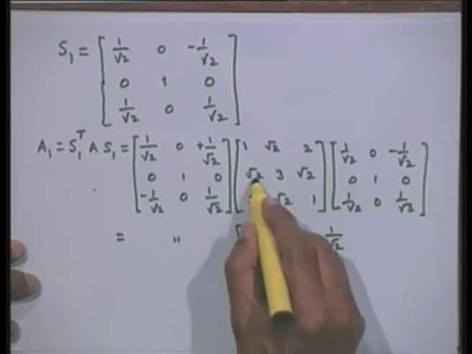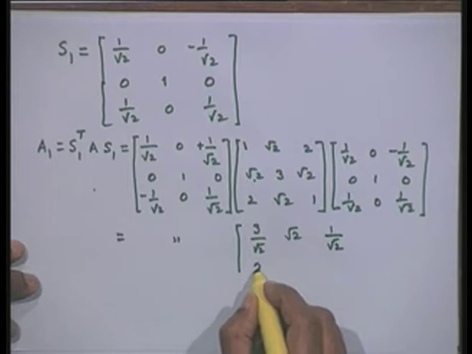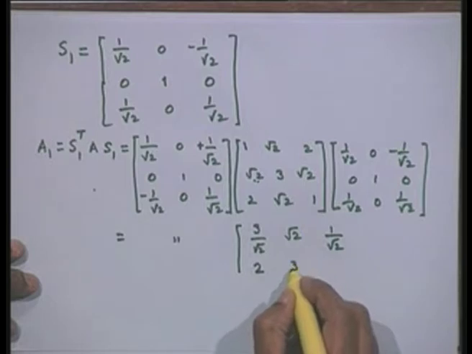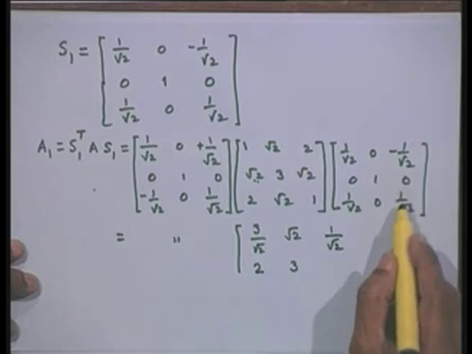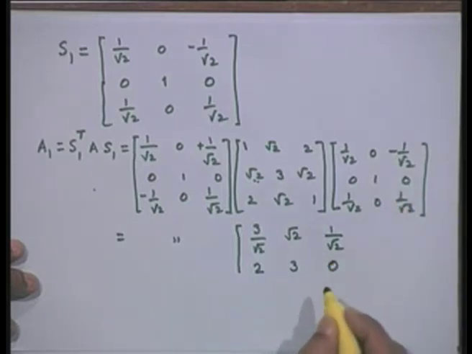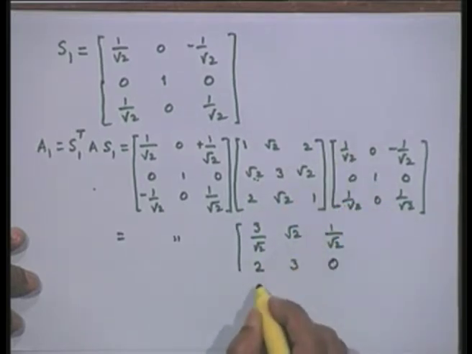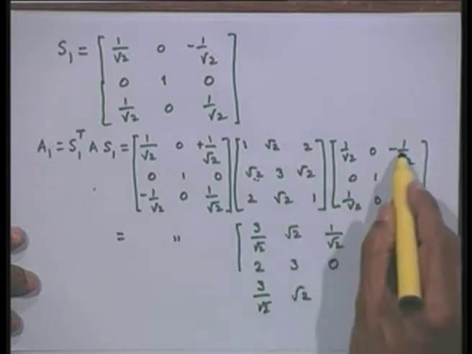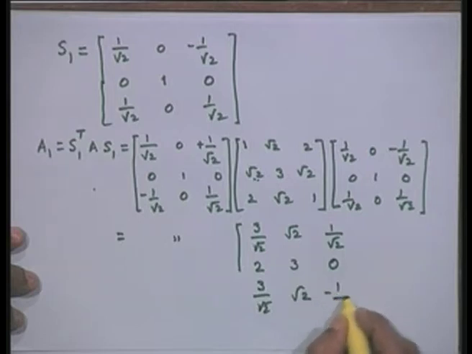And second row I take, this is 1 upon root 2 into root 2, that is 1, 0, this is 1, that is equal to 2. Now, the middle row is 0 1 0. So, this multiplies 3. Then this is minus 1, 0, plus 1. So, we will have 0. Then 2 by root 2, 0, 1 by root 2, that is 3 by root 2. Then this is the middle element, that is root 2. This is minus 2 by root 2 and plus 1 upon root 2. So, we will have here minus 1 upon root 2.